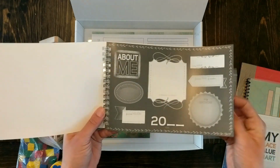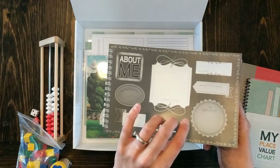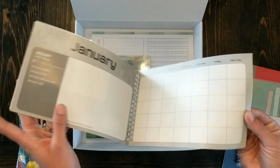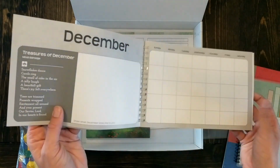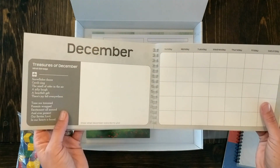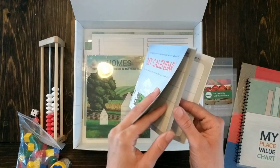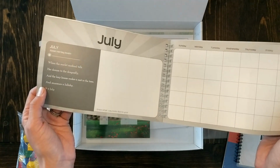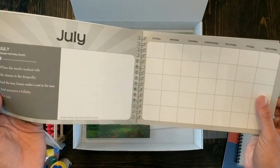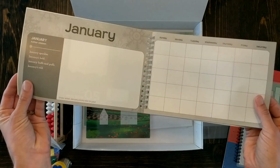And in this book, it has a little section about me that you'll do at the beginning of the curriculum whenever you start teaching. And then it has each month starting in January going to December. And in the course book, it says to start with whatever month you are beginning the curriculum. So for me, I will be starting in July, end of July, because of my school year being year-round. So I will go ahead and follow starting at July, and then when I get to the end, we'll go back to the beginning in January.